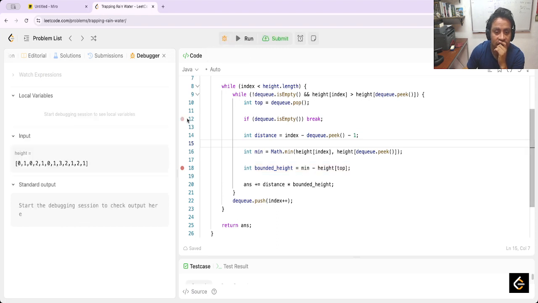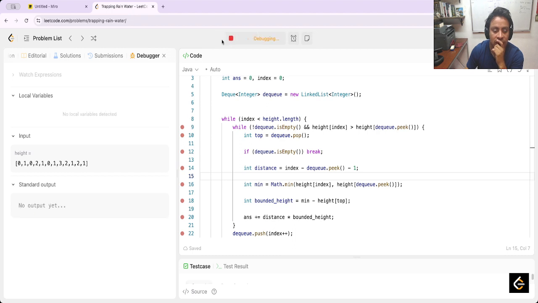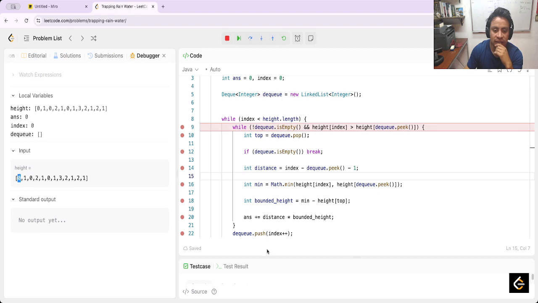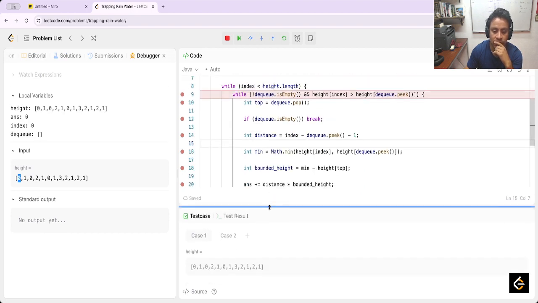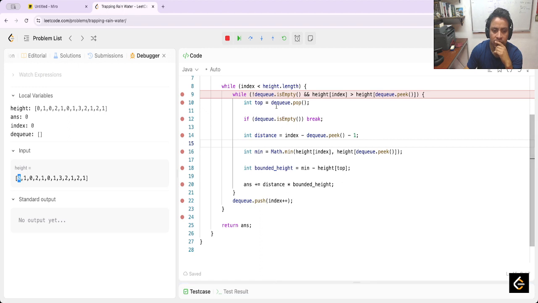Okay, we start here with 0, which means that we don't execute this while because the queue is empty. It only adds to the front and appears 0.